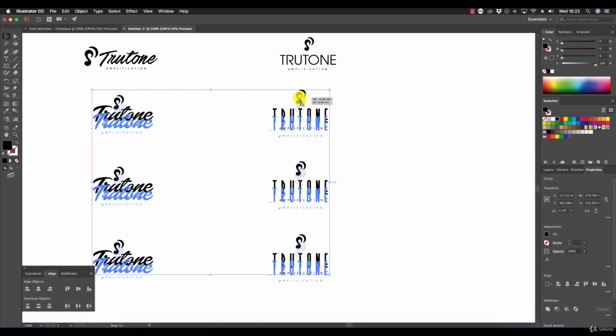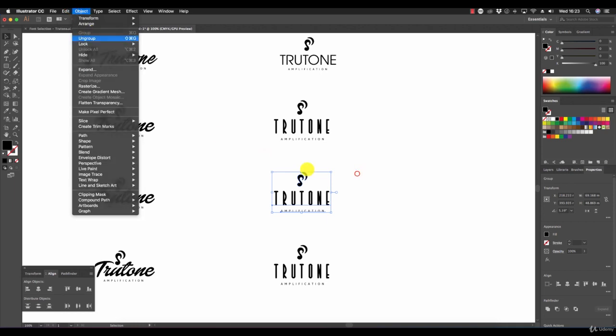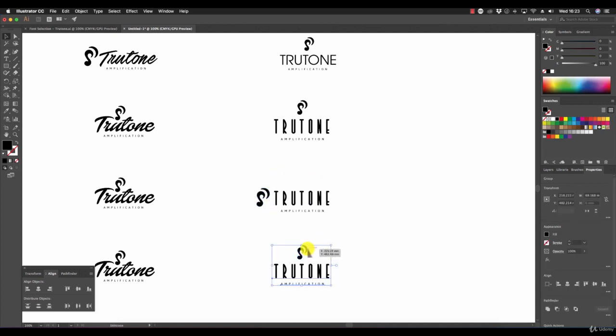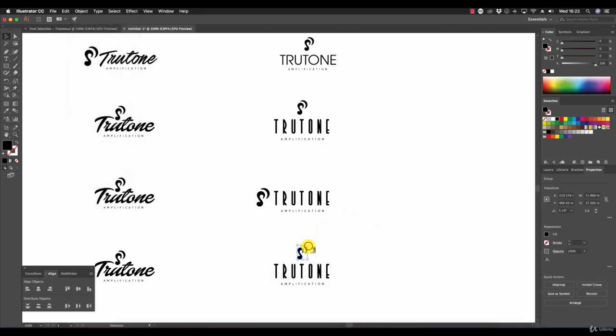Just going to position these. Now we have the one at the top, so I'm going to put this at the side, the symbol at the side of this version. Make it slightly bigger in size. I'll put that there. For the final one, I think I'm going to go for an option where the symbol is a lot smaller, centralized at the top.